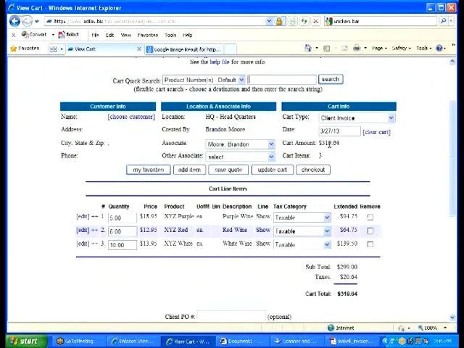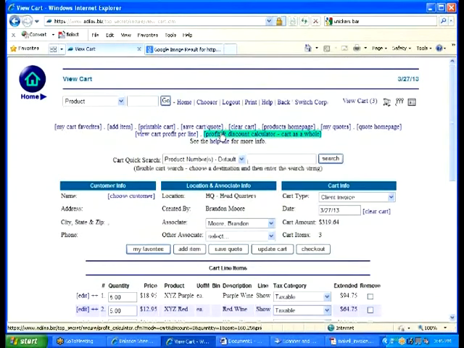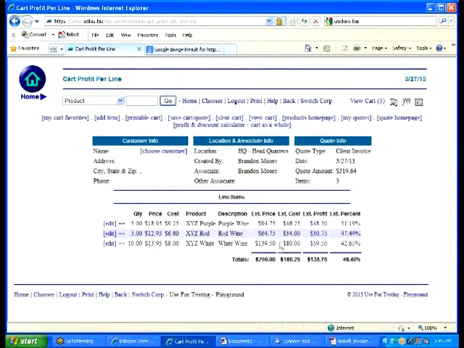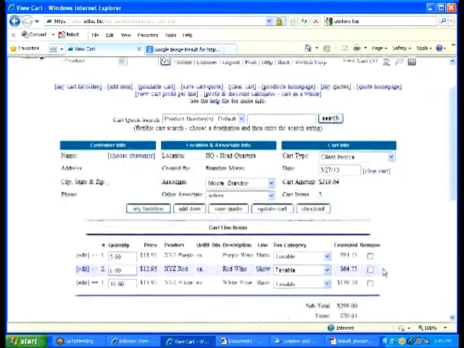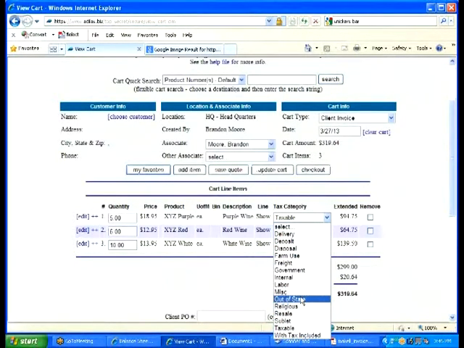It's currently saying $319. My total cost to this is completely different. If I click up here, I can actually, this is a special little link, view cart profit per line. I can actually say, what's my total cost? Okay, I'm basically sending $160 out the door, but virtually it's looking like this. I do not want all of this stuff taxed as well, because then I'm going to have to report that to the government. So I have a couple pieces yet to fix. So right here, I'm going to leave everything else just the way it is, and I'm going to actually just flip this to all miscellaneous.